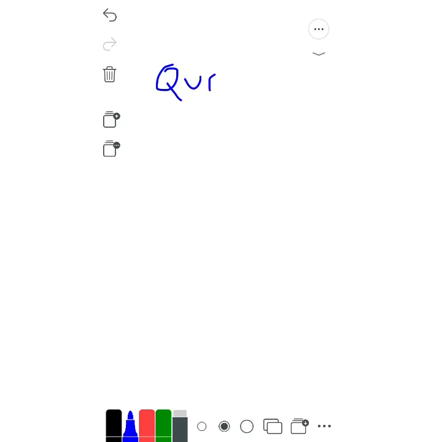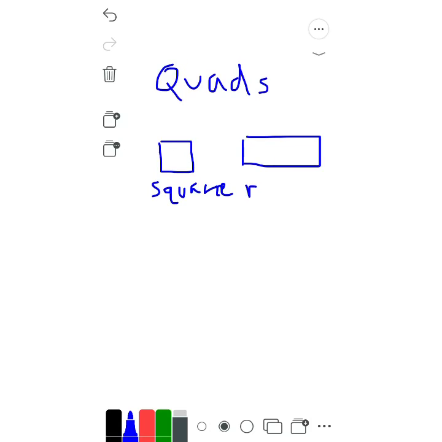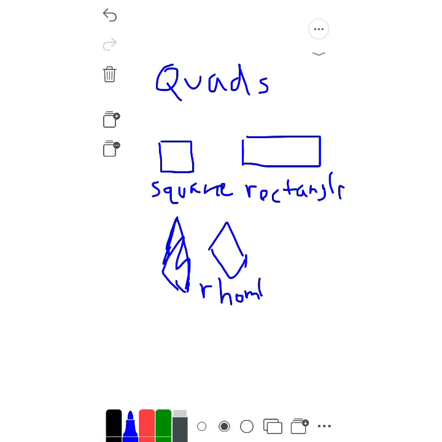Next up, quadrilaterals. I think I said that wrong, but in short, we can call them quads. Examples of them are squares, rectangles, rhombus, diamonds, parallelogram, trapezoid. Oh, what messed up this drawing here of a rhombus? Let me draw it out again. These are also polygons because they have 3 or more sides and corners.